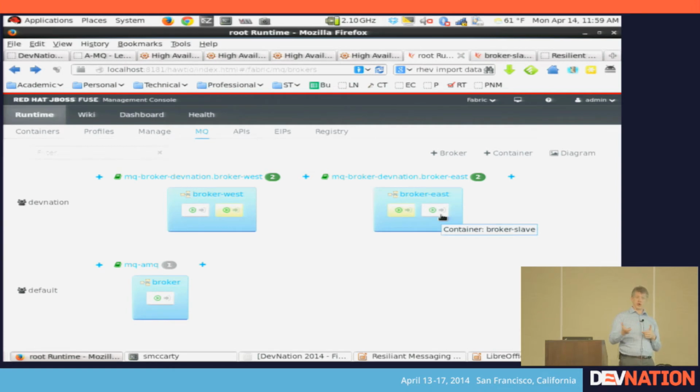So this is the +1. Now I've got 2 brokers running and 1 backup. So I've got 3 as opposed to 4, which would be the master slave. And what Fabric is doing is it's got extra smarts, so that not only can it become 1, but it actually makes sure that it can't. You can set up this idea of a standby group.